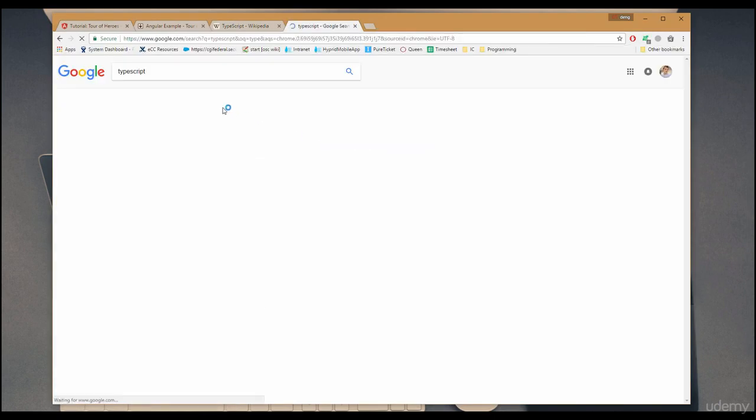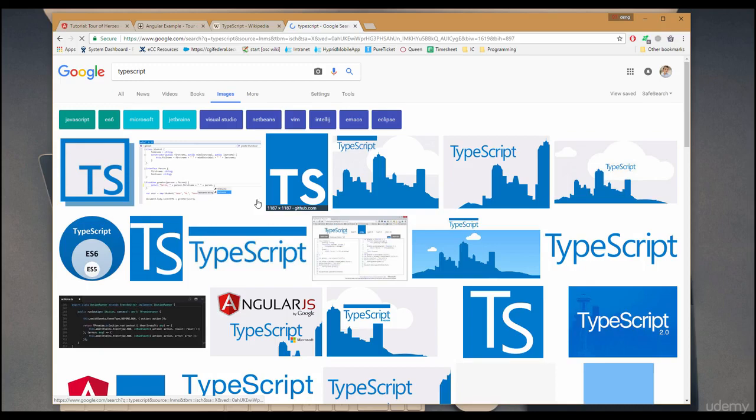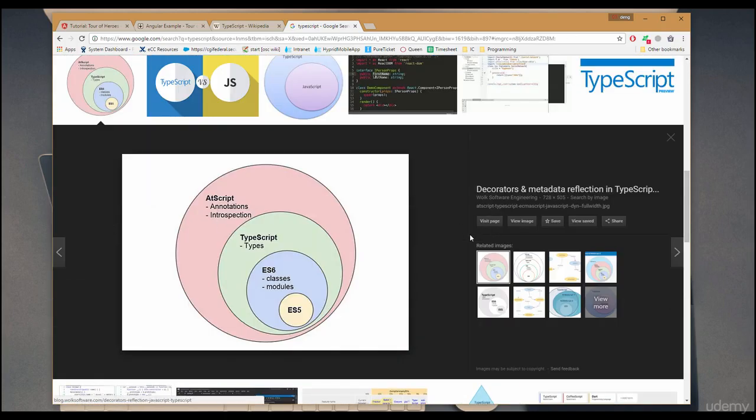Let me try to find a good picture to represent the relationship with JavaScript. We have ES5, which is the basic JavaScript we refer to, and then we have ES6, the latest specification of JavaScript so far. A lot of browsers don't support it yet, but we can use workarounds to make it work. Then TypeScript is a superset of ES6. Basically, whatever works in ES6 will work in TypeScript. Besides that, there are some other features like typing. You can create classes and stuff.